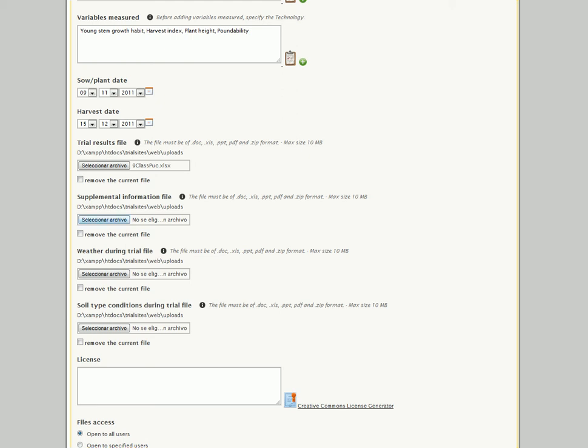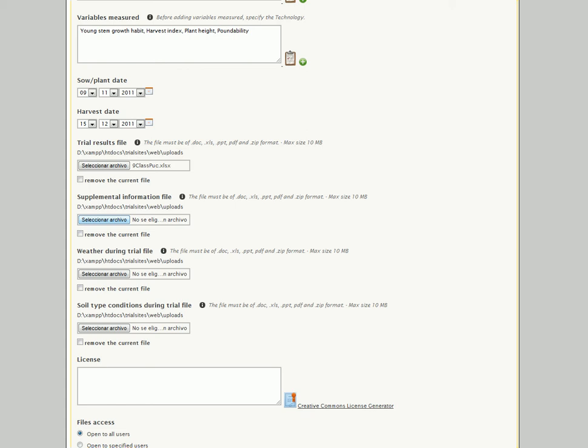Next, there's a supplemental information file. And whenever you put in a trial, you should probably be making some kind of text file or a Word file, some kind of document file, a list of information that's related to the trial.